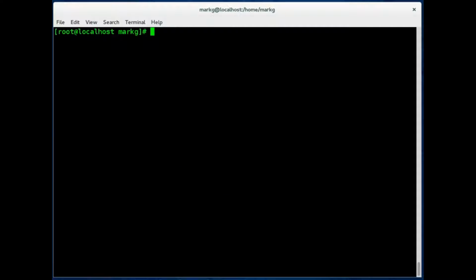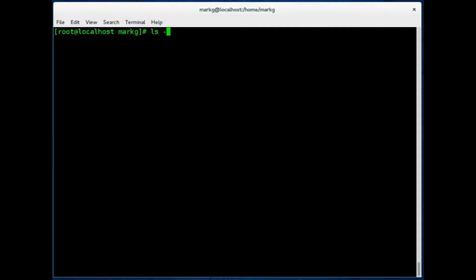Alright, let's clear the screen. We're going to talk about special permissions. You have the SUID, which is the set user ID bit, and the SGID, which is the set group ID bit. And what these special options do in permissions is they allow the user that executes the command to become the temporary owner. That's the user command. And anybody who is a member of the group, if you're using the SGID option, that would make anybody that launches that command become the temporary owner. Now the SUID is a number 4. I'm just typing this to show you. It's not a command. And the SGID is number 2. We'll talk about number 1 later.